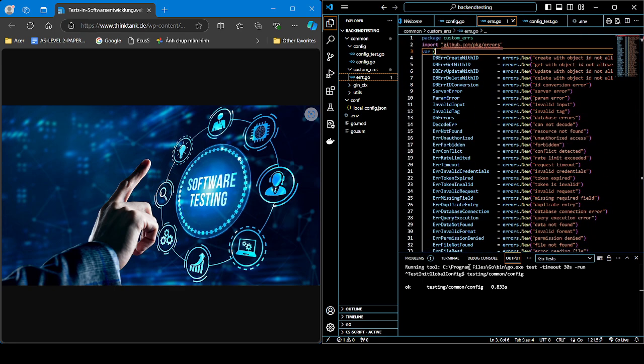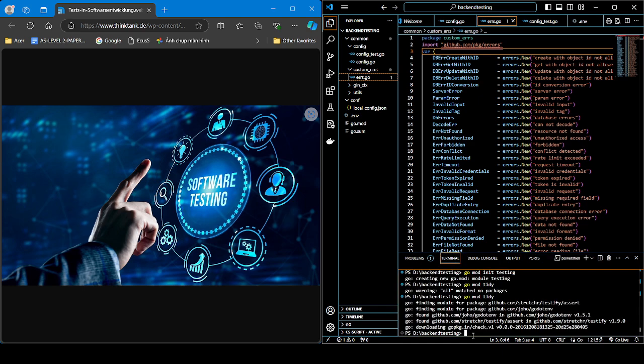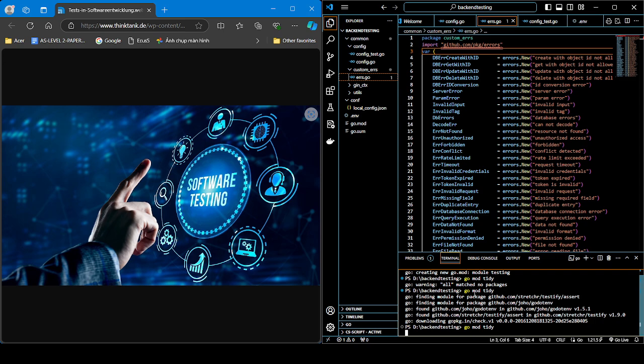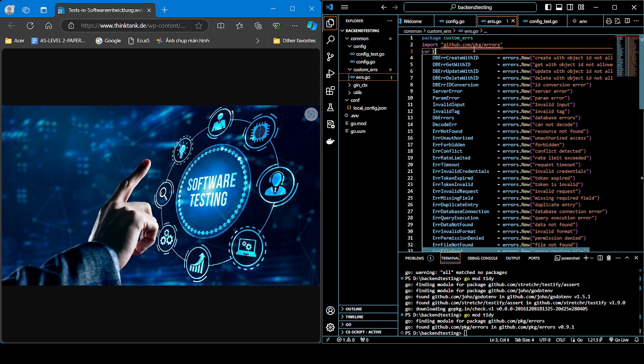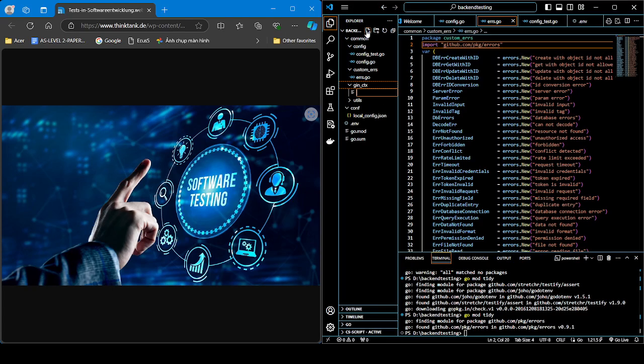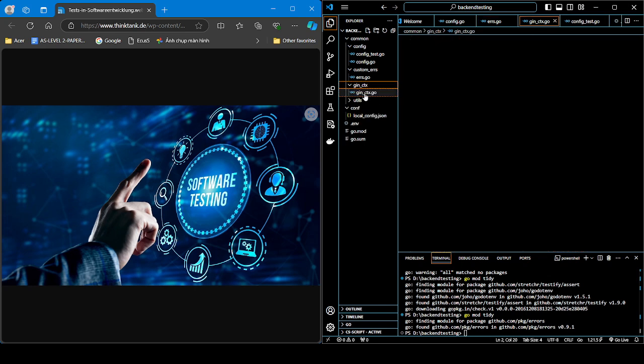So we will run Golang tidy to install all the uninstalled packages. At the moment we have only this one installed. For this, we don't need the testing process. And we go to the chain context and initialization, and also for testing chain context.